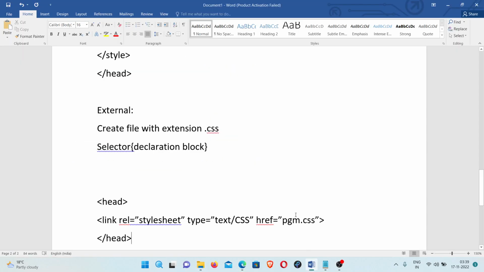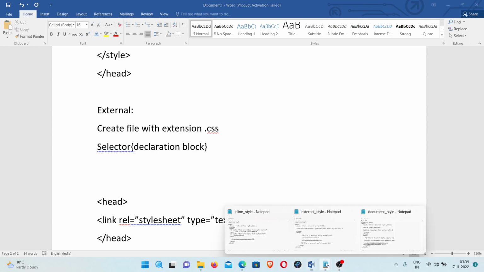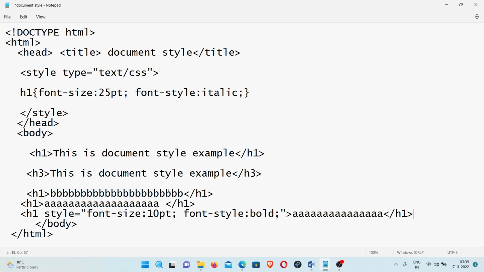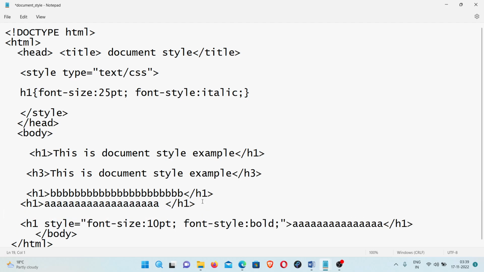Now what I am going to do, this is the cascading style sheet. If I use the internal style sheet here, I'm going to apply some formatting to H1. This is called inline.